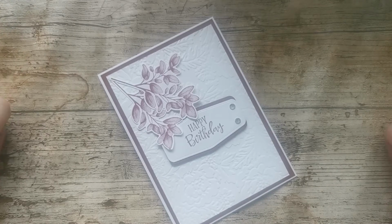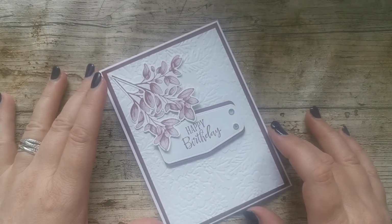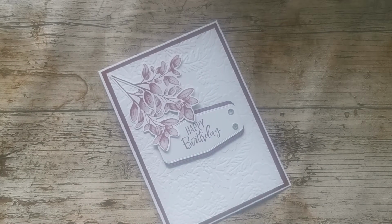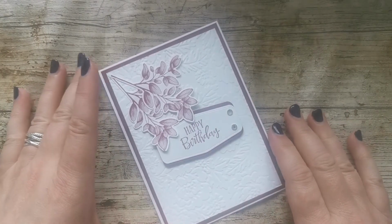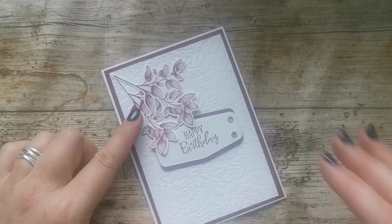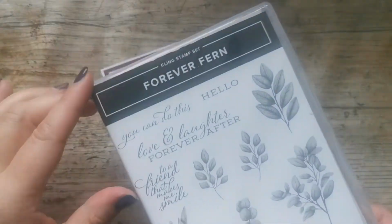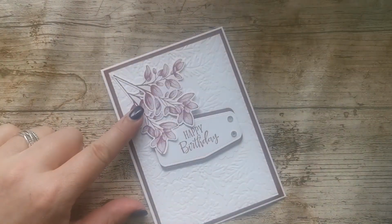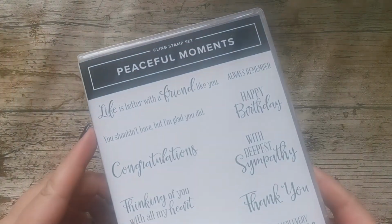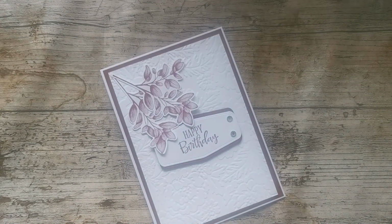I don't use Merry Merlot all that often, and I think this is a great colour for somebody who perhaps doesn't like big bold colours but doesn't want anything too subtle. So I've gone for something quite neutral really. And I've used the Forever Fern stamp set for the leaves, and I have used Peaceful Moments for the happy birthday sentiment, but you could put anything you like in there.